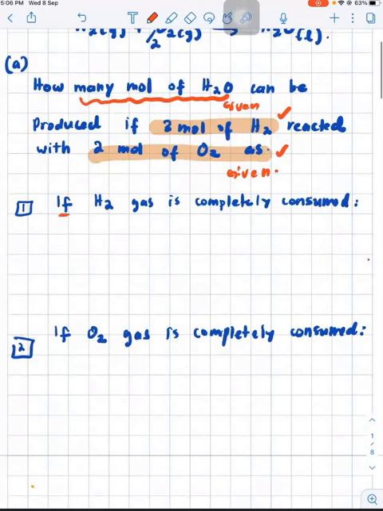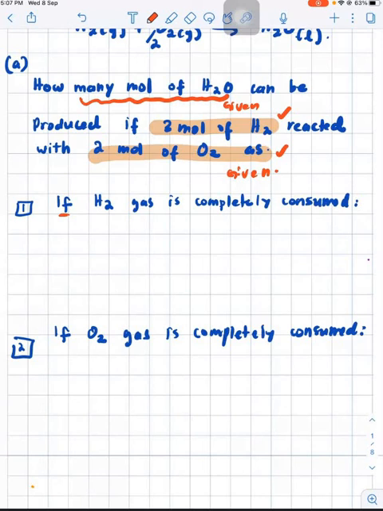Okay. So bila dia bagi dua-dua amount untuk dua-dua reactant, kena cari dulu siapa yang habis dulu. So cara nak cari siapa yang habis dulu, which one is the limiting reactant, ada banyak method. There will be so many methods. Ada method yang paling senang pun sebenarnya tengok ratio, but I don't prefer that kind of method sebab I prefer this method because walaupun cara dia panjang tapi dia lebih menerangkan the definition of the limiting reactant tau. Okay. So in my class I will stick to this method. Tapi mungkin kalau tiba-tiba you all buat group discussion dengan group lain ke, mungkin madam dia ajar method yang lain, it's up to you. Okay, you all nak follow which method.